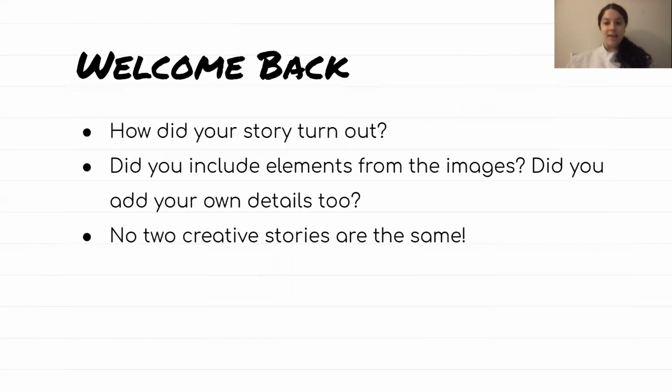Welcome back. How did your story turn out? Did you include the 3 main characters, the little boy, the little girl, and the dog? Did you mention that they were all playing outside? It is important that you added your own detail to the story too. No creative stories are the same. Great job, everyone.